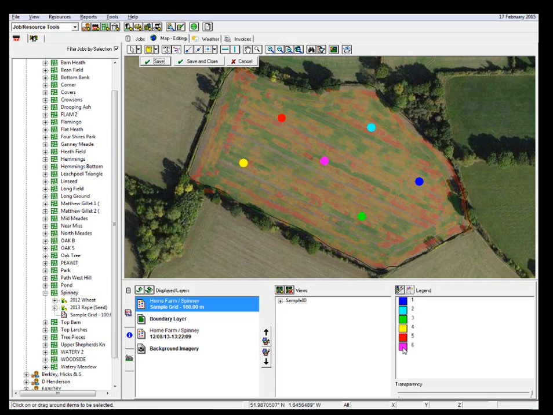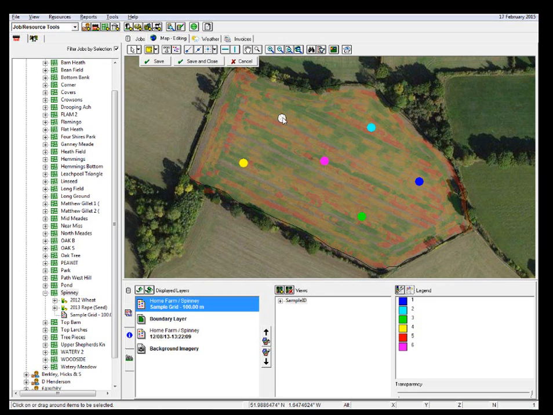The one thing that we may want to check is the order in which the points appear. So I've got my point 1, my point 2, and then it comes down to point 3 here. If we want to make them point 1, point 2, point 3, point 4, point 5, it'll make it easier for sampling and driving around our field. So I'm going to click Save and Close to save the editing that we've just done, and then click Edit Layer again and go to our point and hover my mouse key over that point and select it.